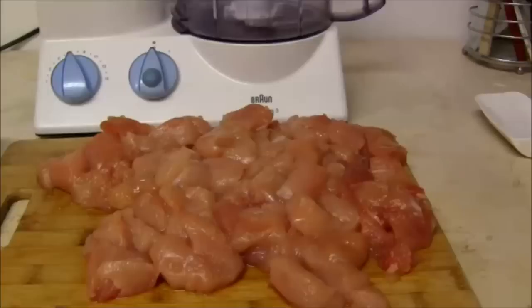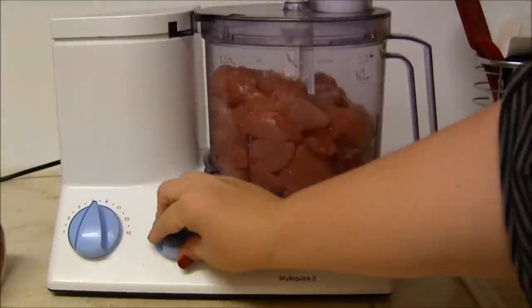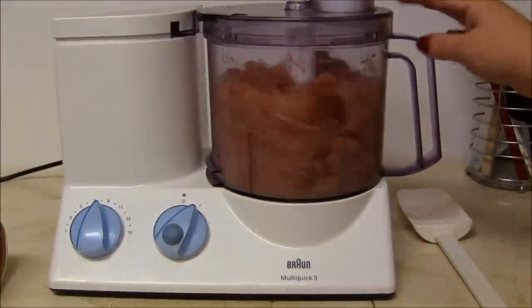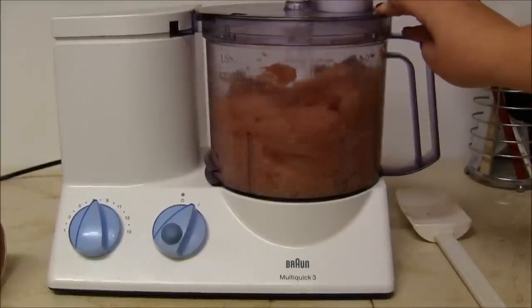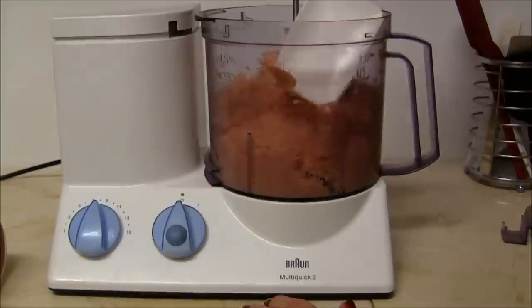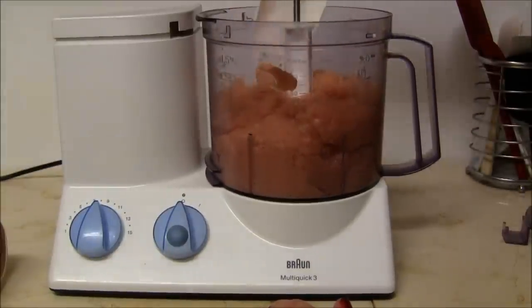Start off by cutting up 1 pound of chicken or turkey into 1-inch cubes. Add the cubes to a food processor and spin until you see that it is smooth. You'll want to stop the processor when it changes texture. Push any of the chunks down to the bottom so that they can get ground up.